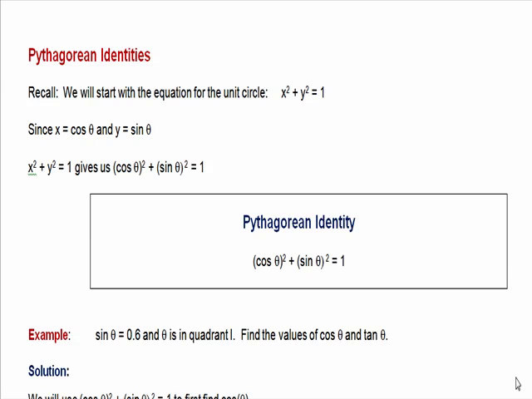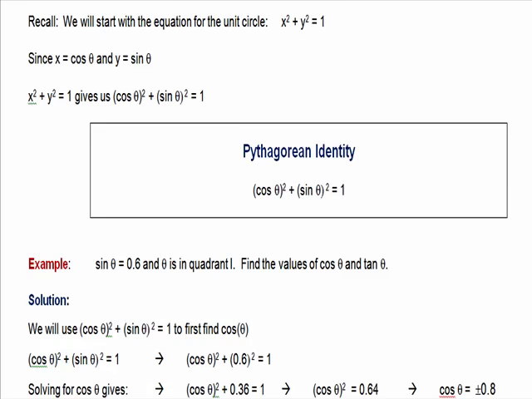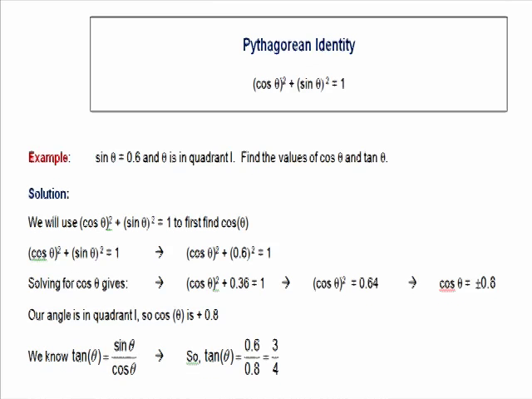Notice the way I write the notation, and I didn't really point this out well previously: I write cosine theta all squared plus sine theta all squared equals 1. Many of you, I'm sure, recall the notation in the books looking like cosine squared theta plus sine squared theta equals 1. That is correct notation. I don't tend to use it as much just because I find students get confused. It's really clearer if you say cosine theta squared plus sine theta squared equals 1, and so I tend to use that particular notation.